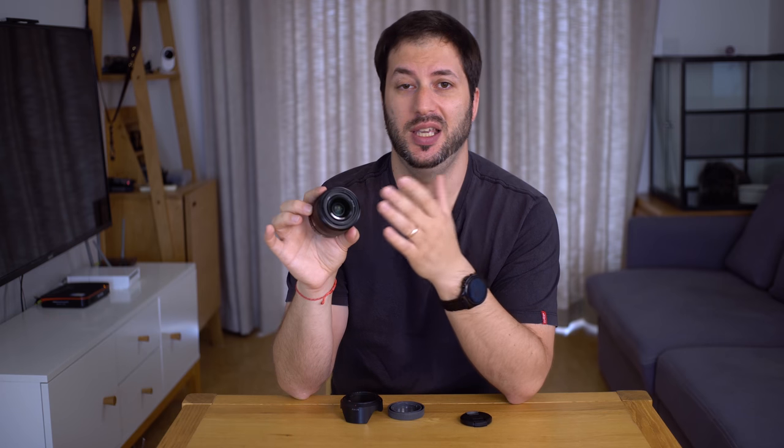Fantastic lens — I hope you like this review. This was a short one; I wanted to keep it short and to the point. This is excellent value. It's not the cheapest, but it's relatively affordable. It's an FE lens — it's not G, GM, or anything like that — but it performs like it were, and it's incredible value. I would totally recommend this lens if you are on a budget. This is not expensive; buy this lens, you won't regret it on either system. Another advantage: if you have an a6300 or a crop sensor Sony and you're planning to upgrade to full frame, this is the lens to get, because when you upgrade you already have the full frame lens to go with. Or if you're shooting on full frame and you also have a crop sensor, you can use the lens on both cameras — very versatile.